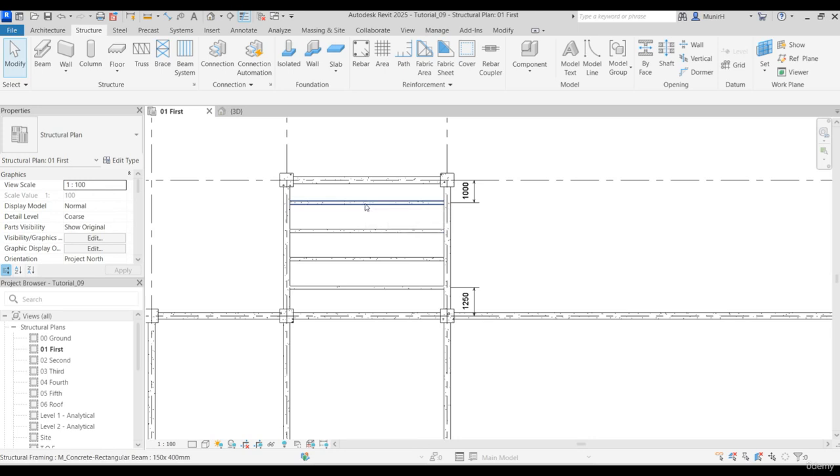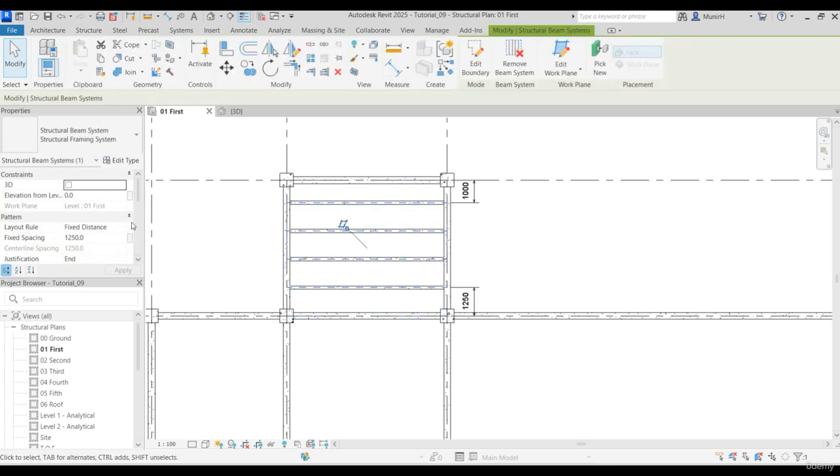So, okay, let's tab, select, and now instead of fixed distance, as I said, there is fixed number and maximum spacing, and these will turn the justification off.